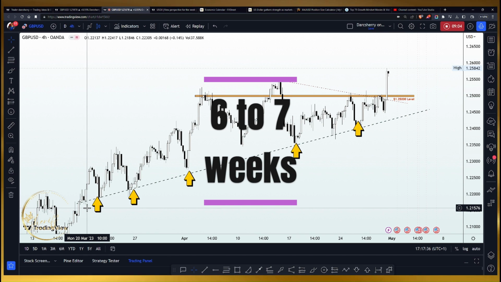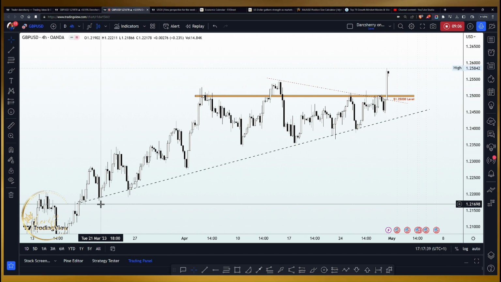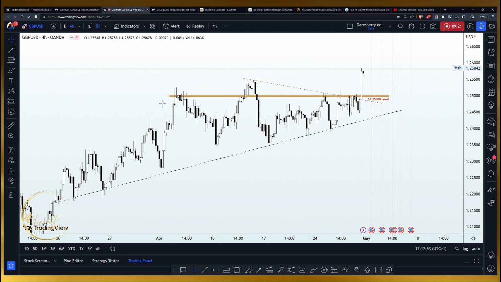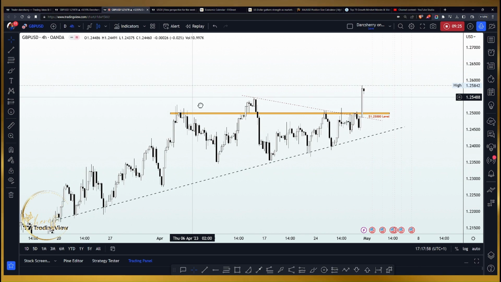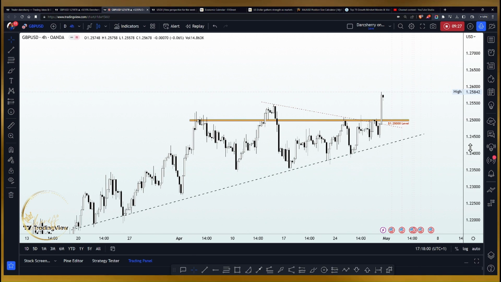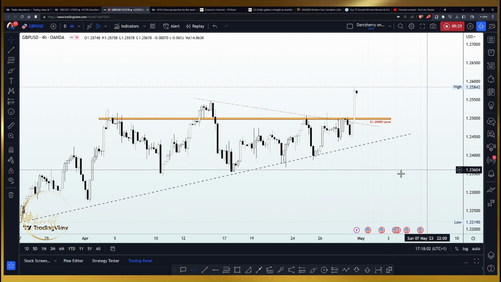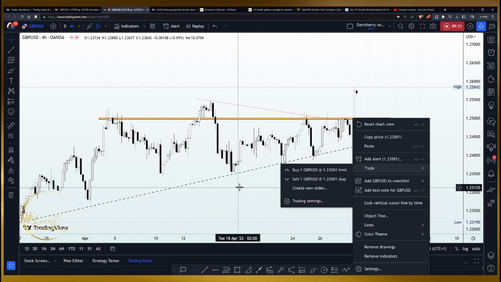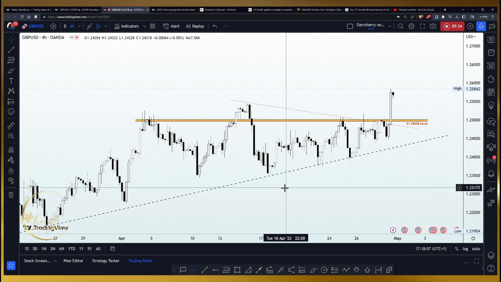And with what you will see here, it is quite obvious that price action has been bullish. And to further emphasize the strength of the buyers in this market, I was able to connect a series of higher lows here, giving us that bullish trend line that you can see on your screen. However, things got a little bit interesting during the first week of last month of April, as we saw how the 1.2500 level had been a strong selling niche in this market.